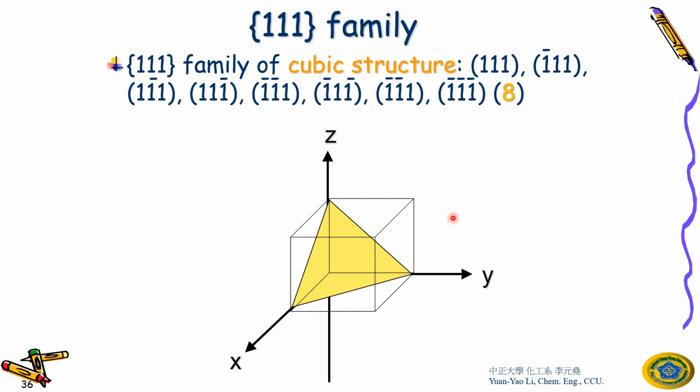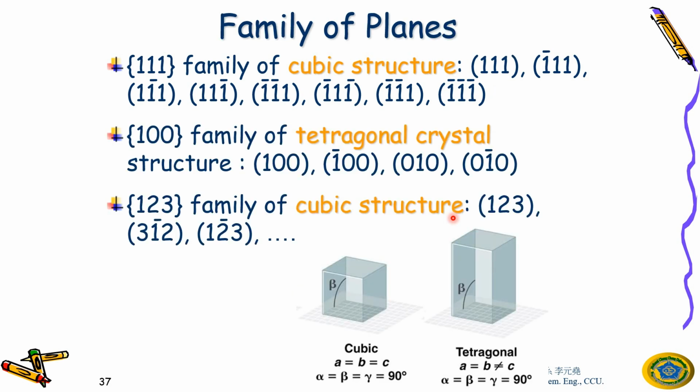Okay, if you are confused about this, you are more than welcome to come to me after the lecture, and we can discuss this. Right, again, just now we were talking about a cube, because in a cube the length of A equals the length of B equals the length of C. But when we talk about tetragonal, that means the length in the x-axis equals the length in the y-axis, but doesn't equal the length in the z-axis. So for the 111, as I just told you, there are 8 members in the family, right?